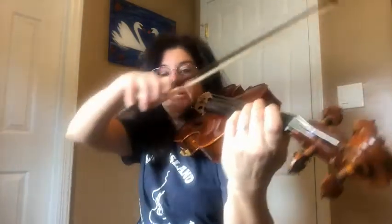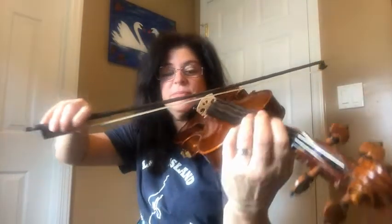Okay, so now I'm gonna show you the low range of the viola. The violin cannot go this low. Pizzicato or plucked strings.